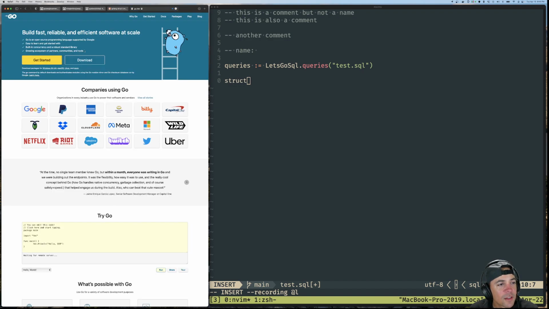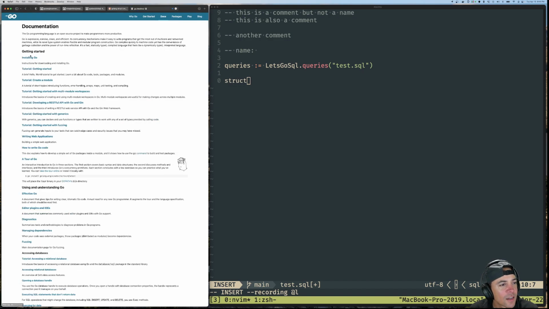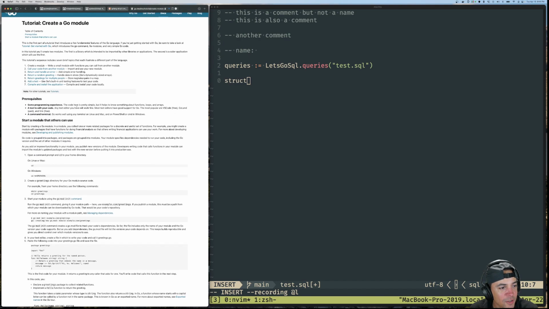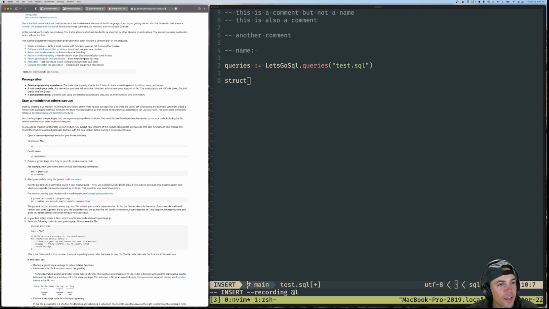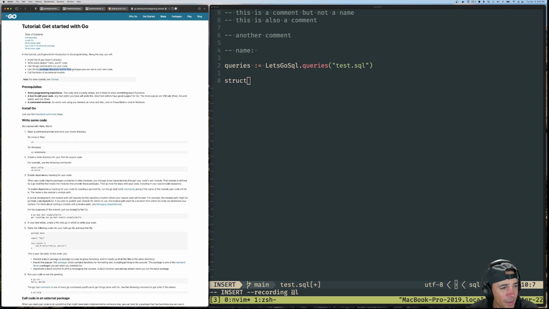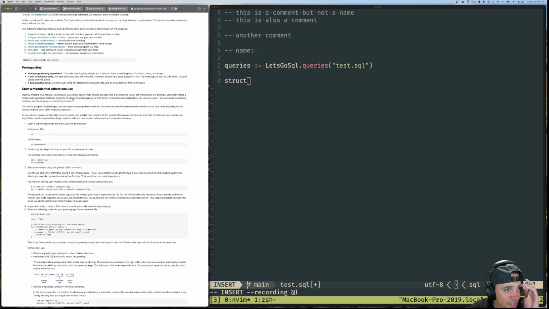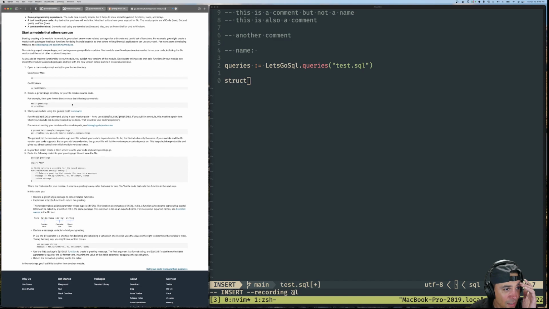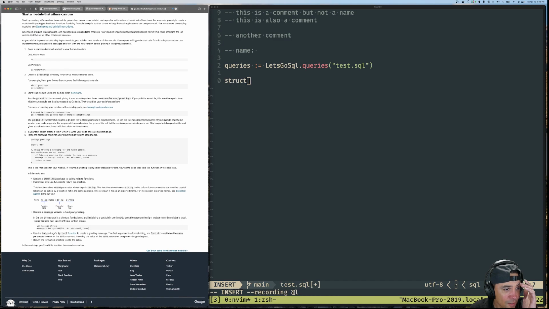Let's do the official docs. Installing Go, creating a module. Oh, you know what? Yeah, let's do that. Create a module. This is the first part. You're just getting started. Okay, Go modules, very simple Go code. Okay, so getting started. Maybe I want that instead. Use the Go package to find packages, use Go to run your own code, call functions on an external module. Okay, so this one is create a module. Write a small module. Okay, perfect. Start a module that others can use.